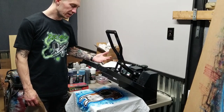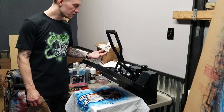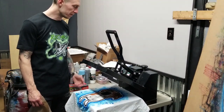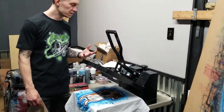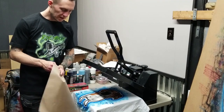This one's a 15 inch. I recommend getting one that's a lot bigger if you're going to be airbrushing all the time, if that's going to be your full-time gig. No more than I do it, this one works fine. I've kind of slowed down on the airbrushing stuff. I do more tattoos and other stuff most of the time.